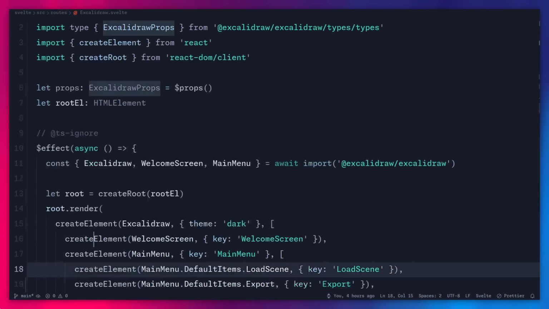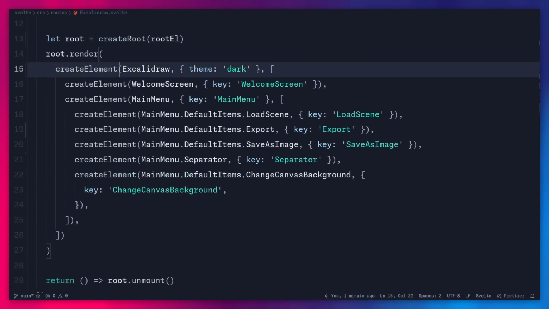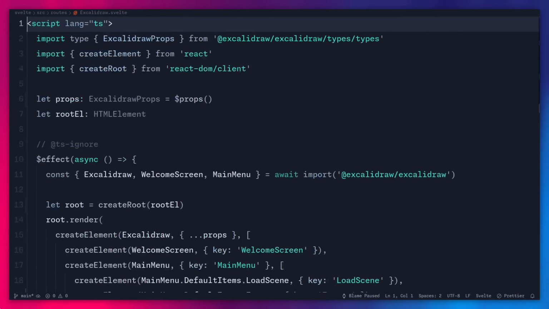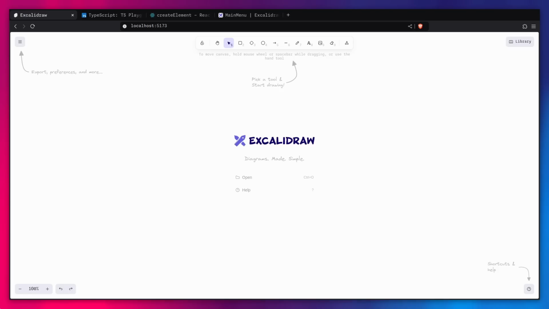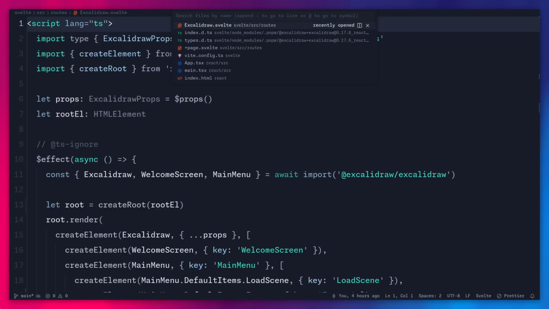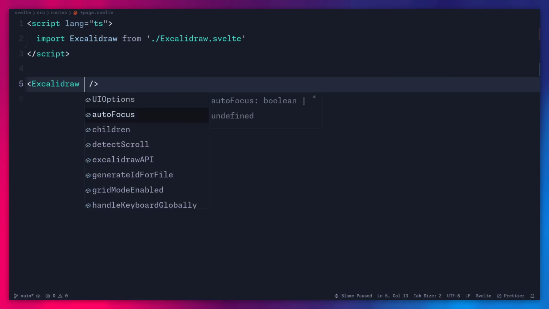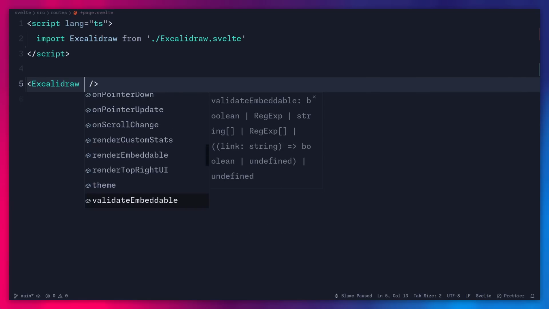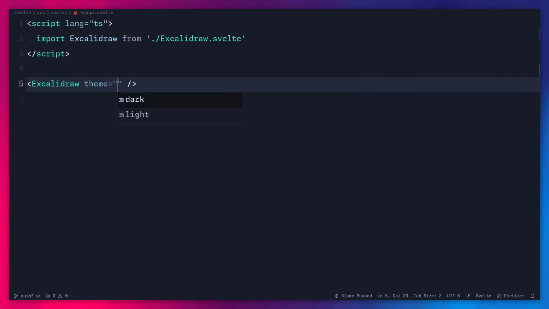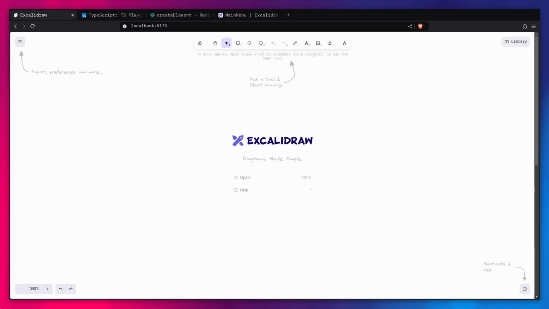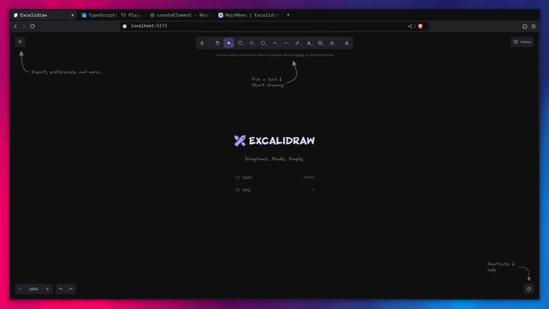Alright, so now that we have these props, instead of hard coding them, we can just go here and let's just spread them. Cool. And you're going to see now if we save it, it's going to be nothing or it's going to be white because we actually didn't pass in anything. But we can actually just go back here to our page. And now with the power of TypeScript, I can just invoke this and now I get all of this type completion at my fingertips. How beautiful is this, friends? So we can actually just say dark. Now, if I refresh the page, you're going to see it's going to be dark.